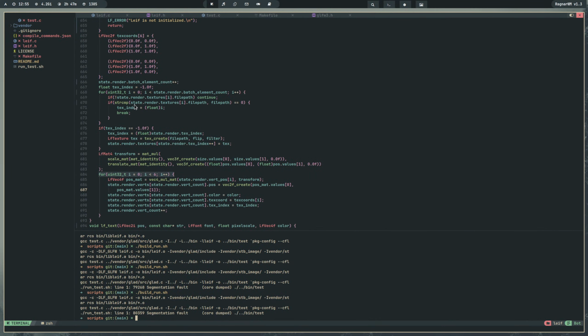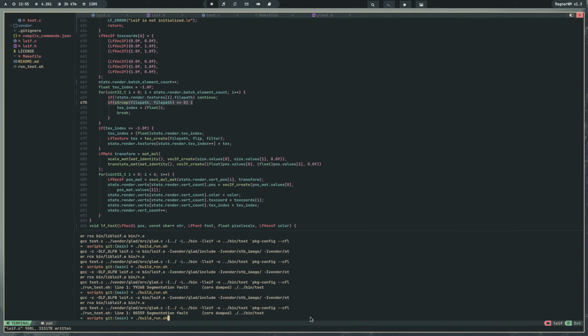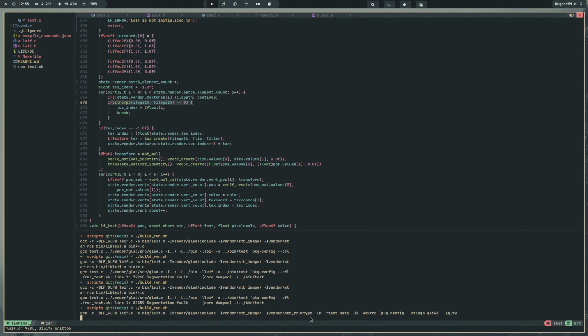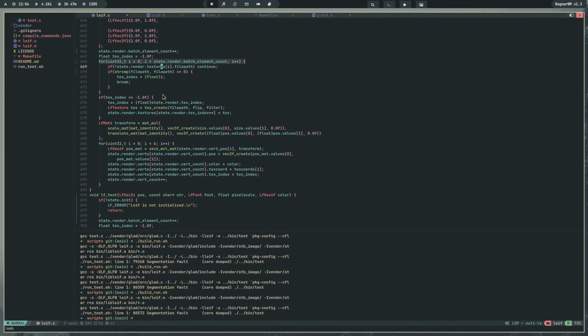Why is string compare segfaulting? What if I do that? Why is it suddenly segfaulting?